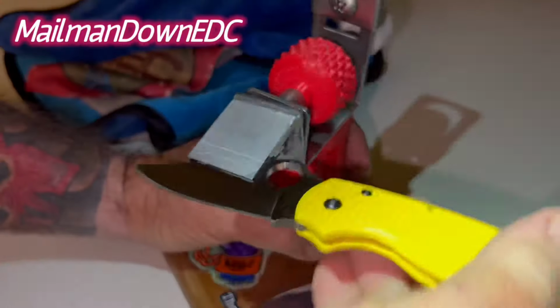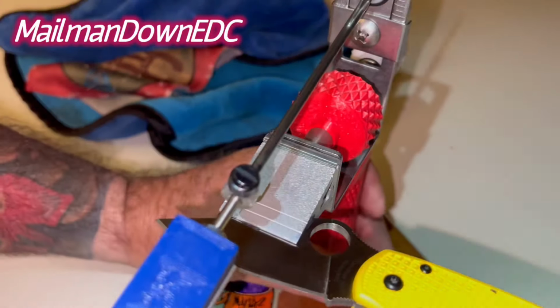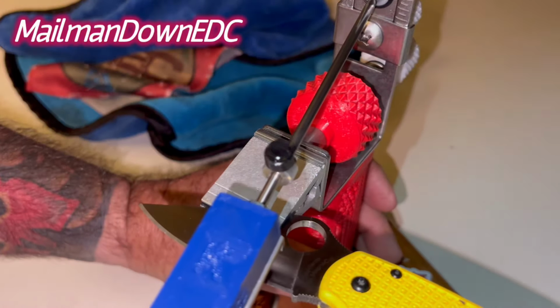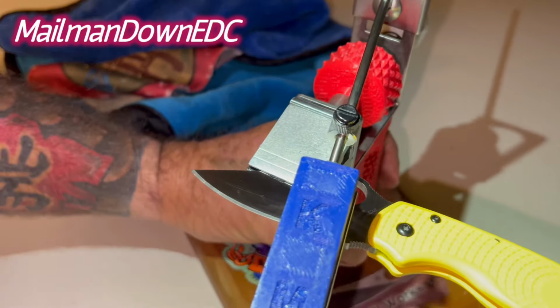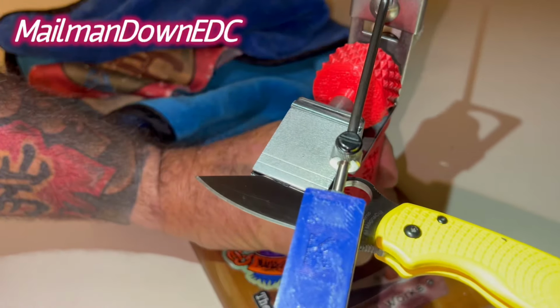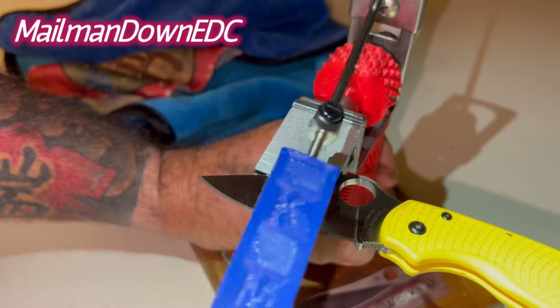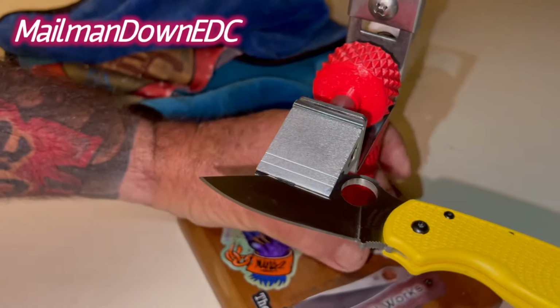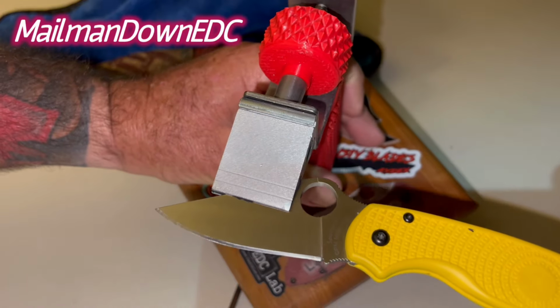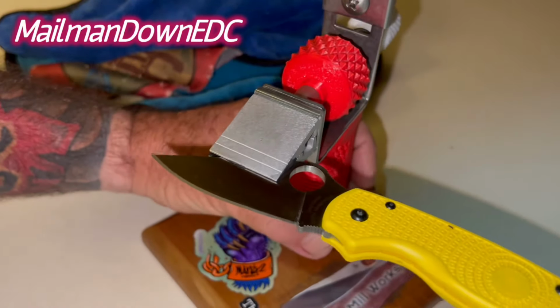And when I flip it over, I'm going to start my 11 times and then 11, 9, 7, 5, 3, and 1. So there's 11. 1, 2, 3, 4. I feel like I'm exercising. 5, 6, 7, 8, 9, 10, and 11. You see that? Look at this. See how it's getting shinier already? And I'm just on 150. I've still got three or four grits to go, dude.